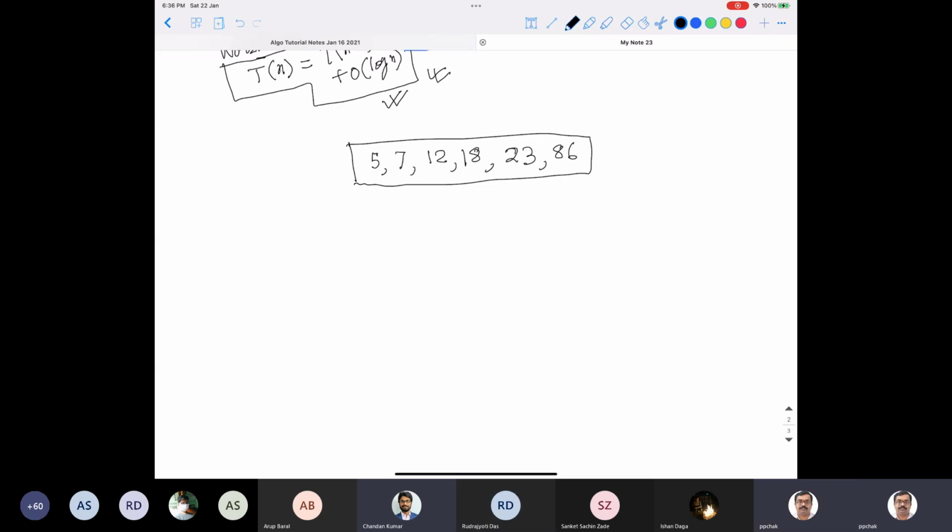Because it is sorted and binary search works, what is the conceptual data structure for this? Though you have written it in the format of an array, because it is sorted and because you do binary search, can anybody tell me what is the conceptual data structure for it? Binary search tree. Perfect. The data structure is like this.